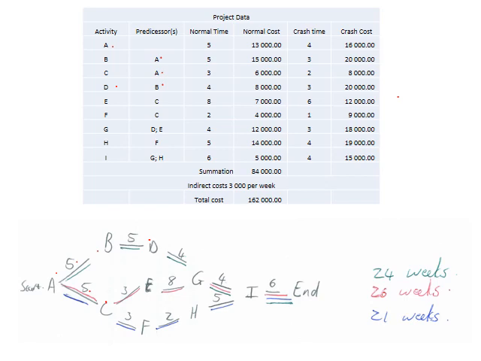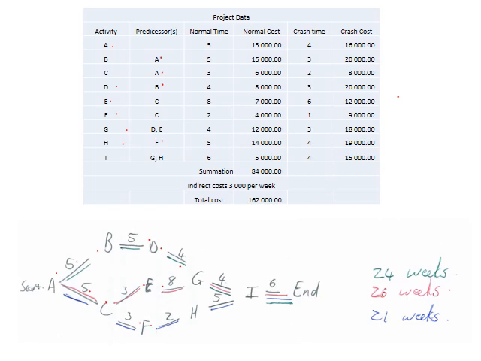D is followed by G, or G is preceded by D and E, as we've got here. So we've got that line drawn, and then we've got C is preceded by both E and F, so followed by E and F, which we find there. Okay, so we've done G, and then we've got H, which is preceded by F, which we've got there.